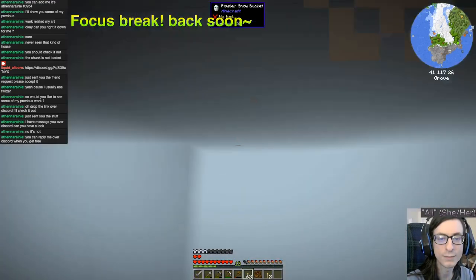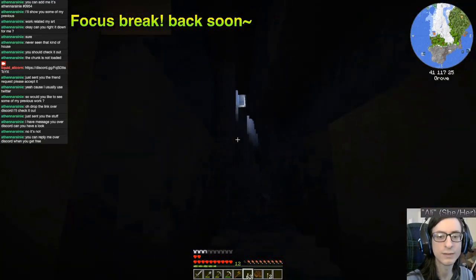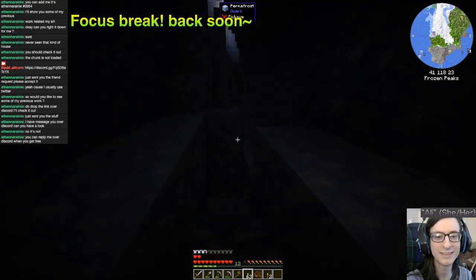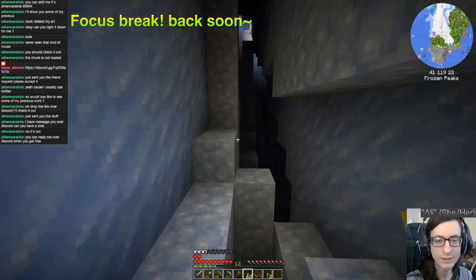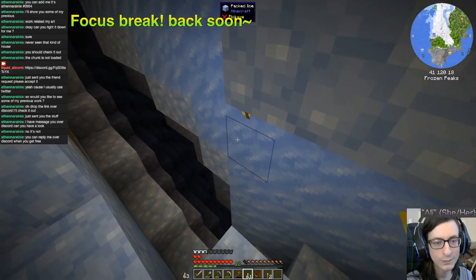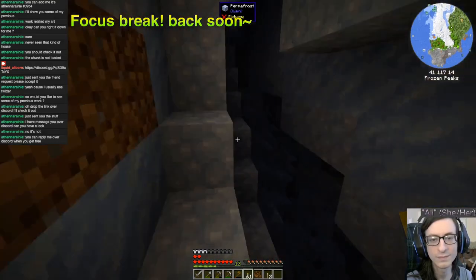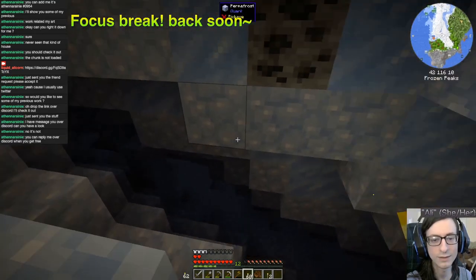Oh no. This is powder snow. See, this is what I spawned in. It's basically this powder snow ravine here kind of thing. Which is an extremely dangerous place to be, I guess. But it kind of makes me want to explore it. Like, what is hiding in this ravine? Are there diamonds? There's some coal.